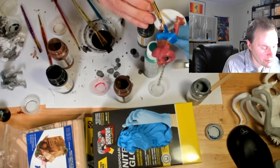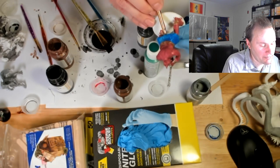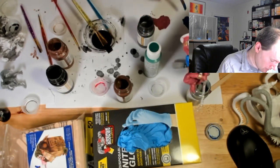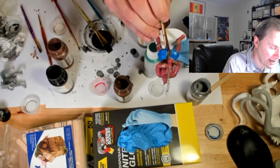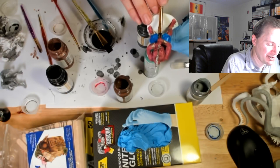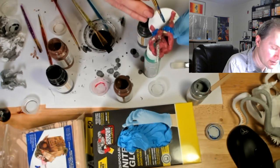Now, it's going to be really hard for me to get into the bottom of this. And yep, I'm getting some blue. I got some blue on him, on the underside of him. I'm just going to have to live with that. So I'm going in the other side. Yep, I'm getting some blue on the other side. That's a shame. But I don't think anyone's ever going to see that too much. Not too worried.